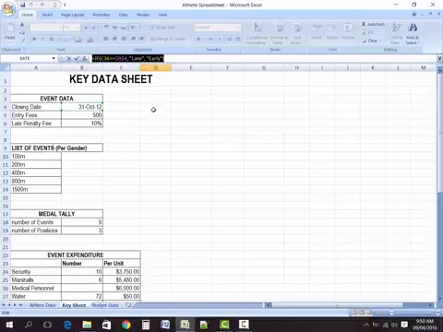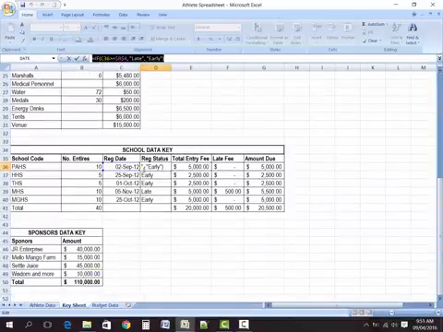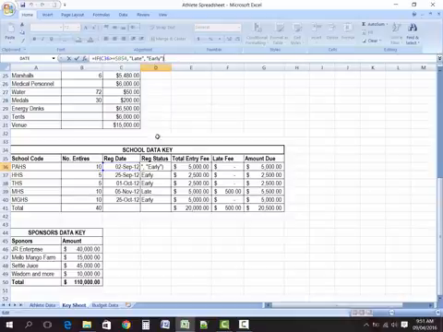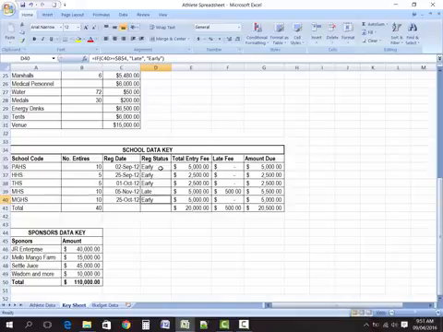Otherwise, the school registered early, right? So this is what our IF function is supposed to tell us. So let's delete this one and do it again.